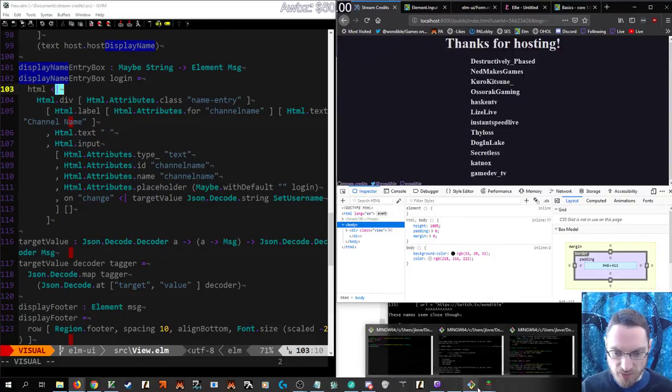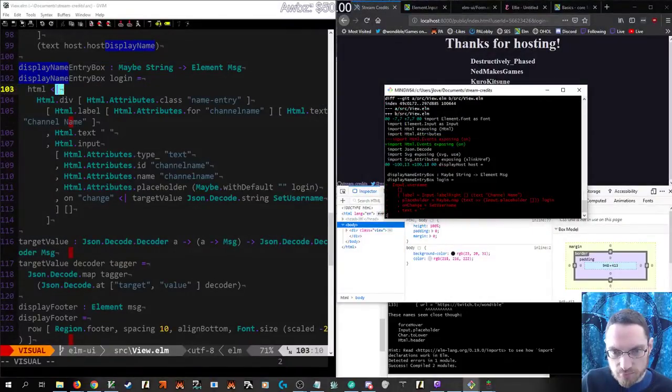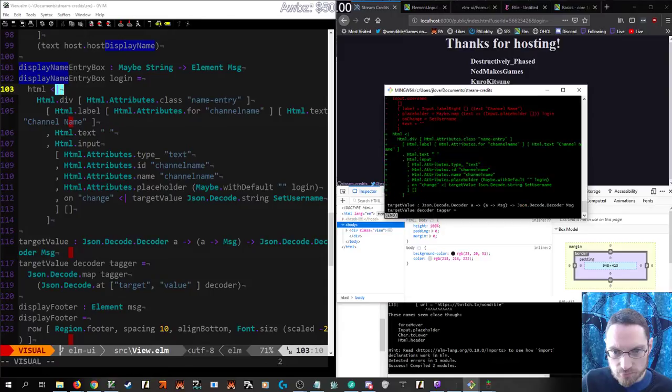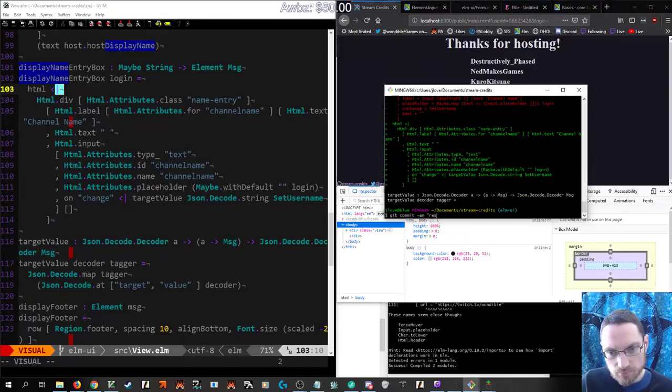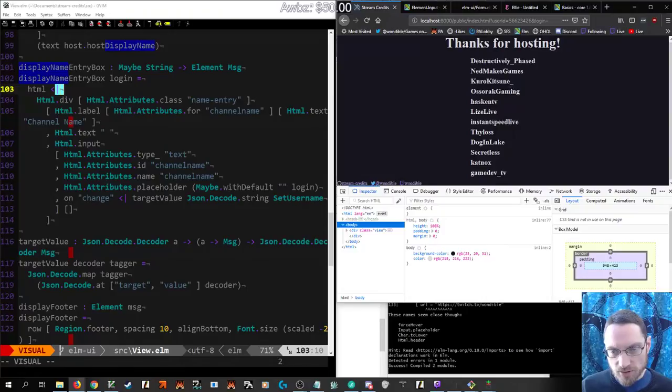Okay, so that has at least basic function of channel name input box. And I guess if we're not dealing directly with HTML and CSS, this isn't as much web development. All right.